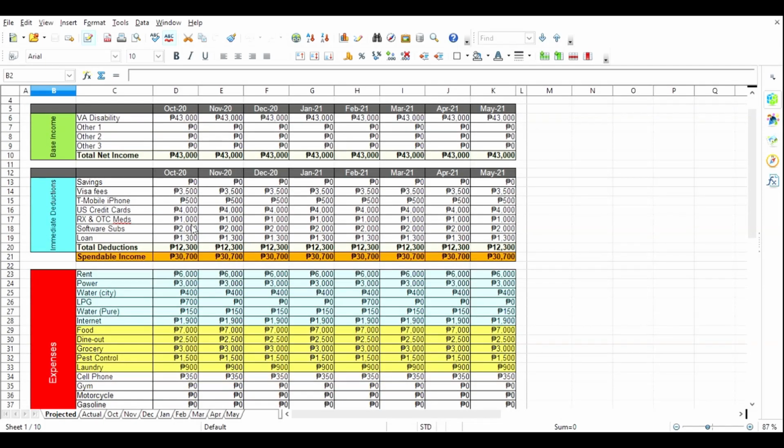By having this budget all laid out here, I'm able to sit and play with the numbers. For example, once I get married, I'm able to get a different type of immigrant visa. I won't have to be paying for the tourist visa every month, so that portion can be zeroed out. Right now, I have a loan that I'm still paying on, so I'm paying like $26 interest every month for this damn loan. Once I have enough money to completely pay off the loan, I can zero out the rest of those loan payments. Prescription medications, software subscriptions, all these different things, they're going to be there.